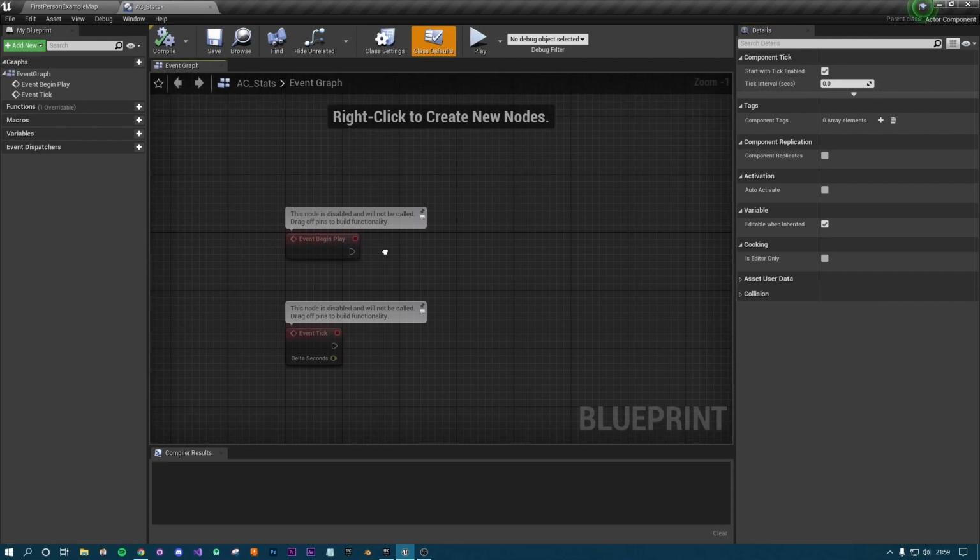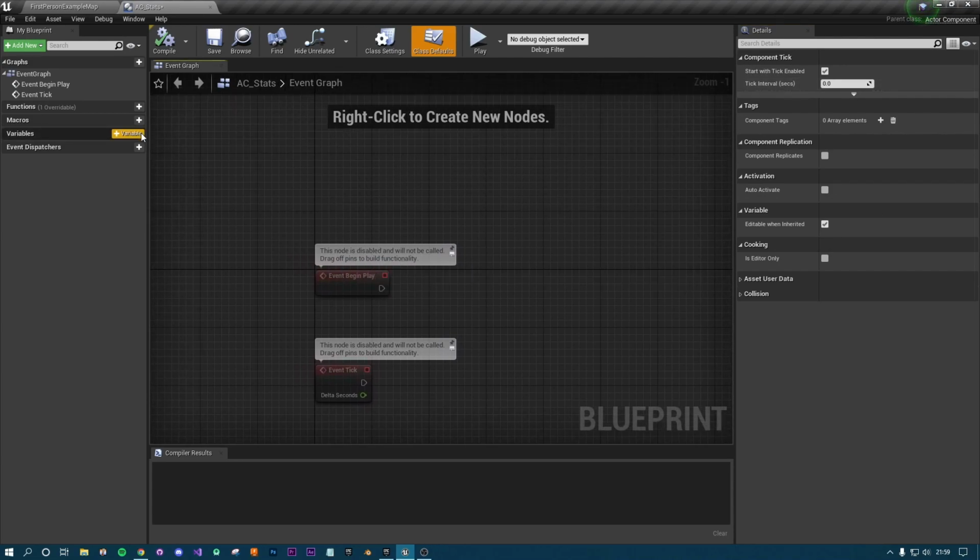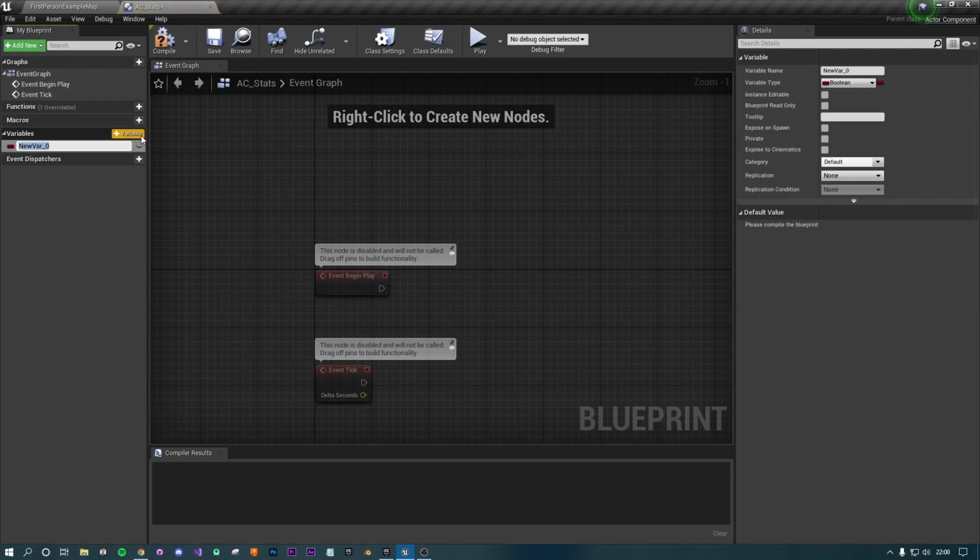Now, what we can do though is let's say this component's going to control or manage the stats for our character. So if we click on variable, and I put Health, and then Shield, and then Stamina, and then Ammo.